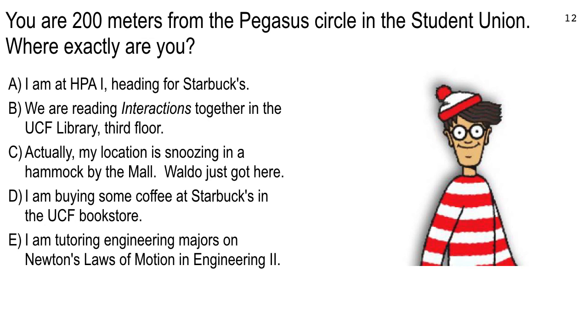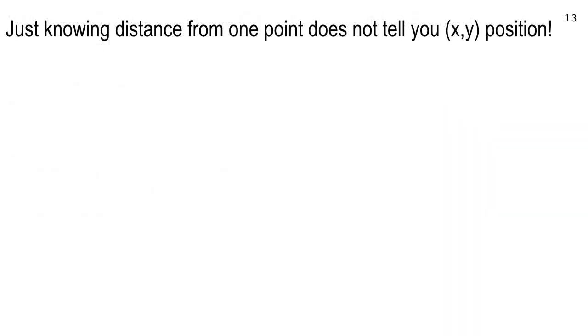All these locations are actually 200 meters. And I'll show you. But the thing is, if you just know the distance, you can't really say definitively where you are. And the same thing, if you know the magnitude of the net force, you can't tell from that the direction of the net force. So the direction and the size of a vector, whether it's a net force or a position vector or velocity vector, the size of a velocity vector is the speed.